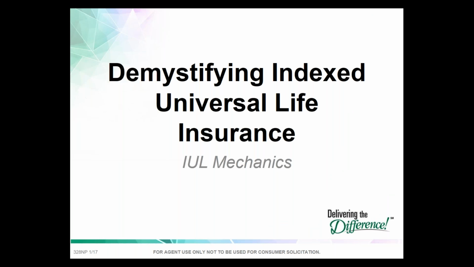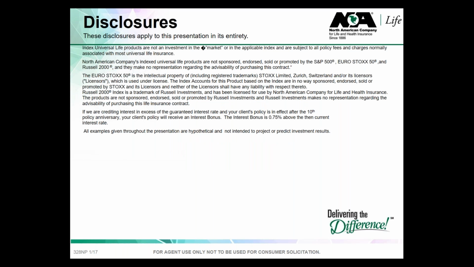So today we're going to talk about the first part of our five-part session, indexed UL mechanics. We're going to go through a little bit of information about what some of the terms are, what is IUL. This is setting the table for indexed universal life so that we can get into deeper steps in the upcoming sessions. Just a few disclosures.